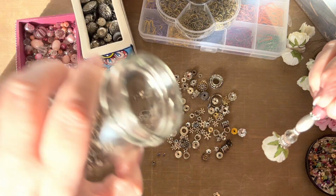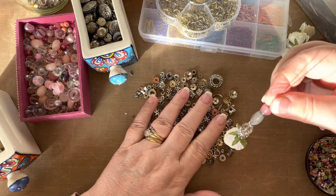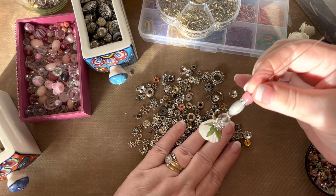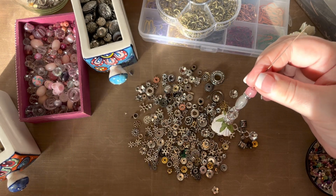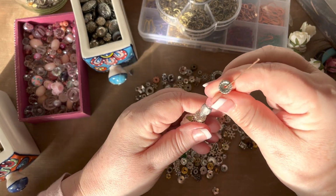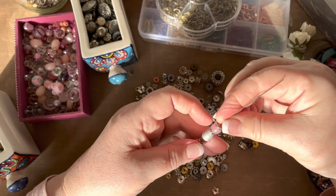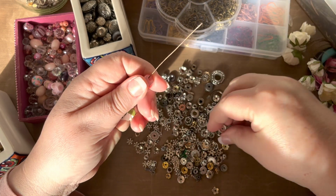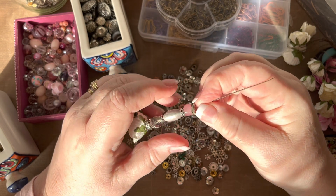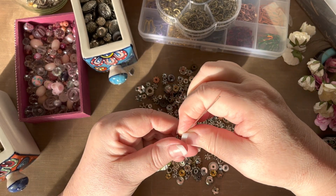Let's tip some more of these out. It's very rare I buy them. I'd rather buy the vintage jewellery and take these off the jewellery. I bet all you jewellery makers are there now shouting, no, you're doing it wrong. Oh, that's pretty with the diamonds. Can you see?